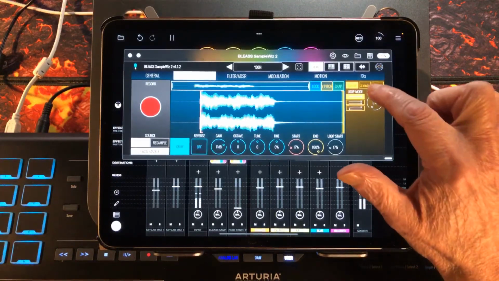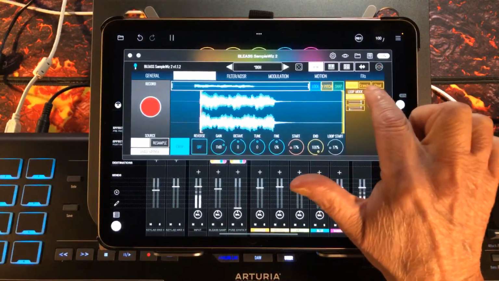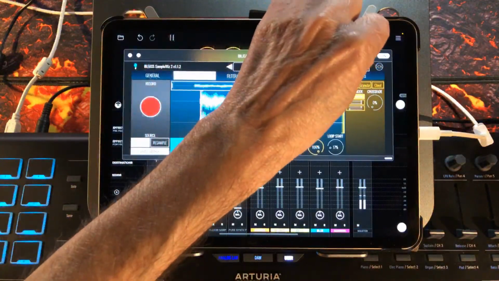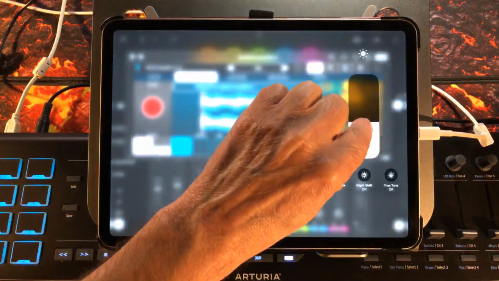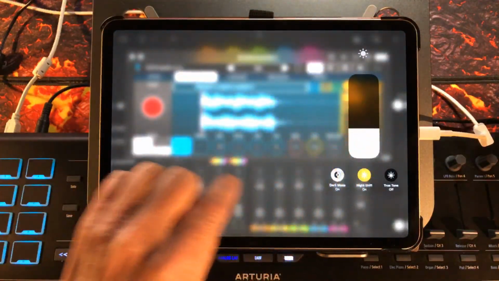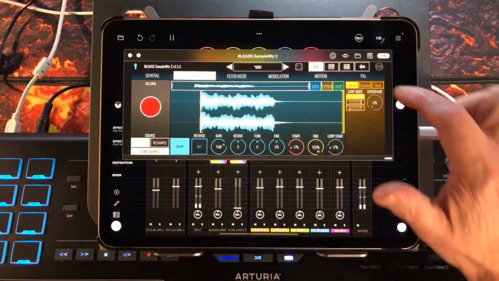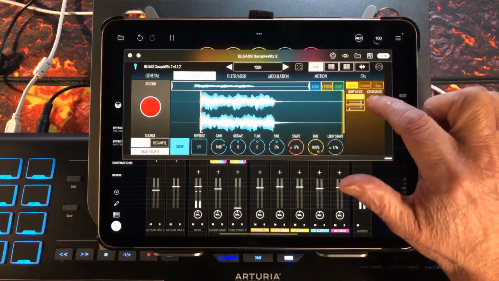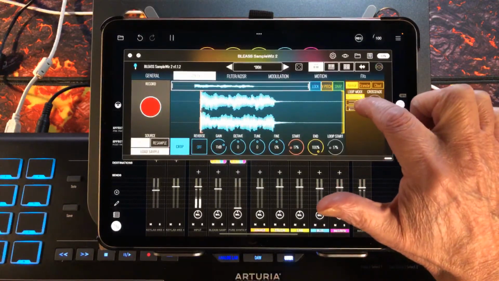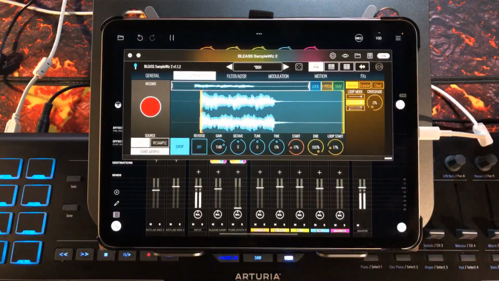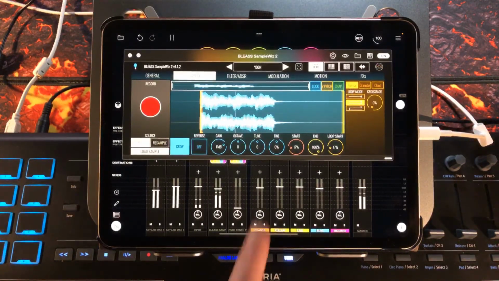What we're going to do is, you see where it says loop mode here. I hope you can see this. I'll see if I can make it a little bit darker for you guys and put night shift on. Maybe you can see it a little bit better if I do that. But just here, it says loop mode. I'm going to change this to the one in the center. Now this is loop. So what will happen now is it will get to the end and it will loop back on itself.